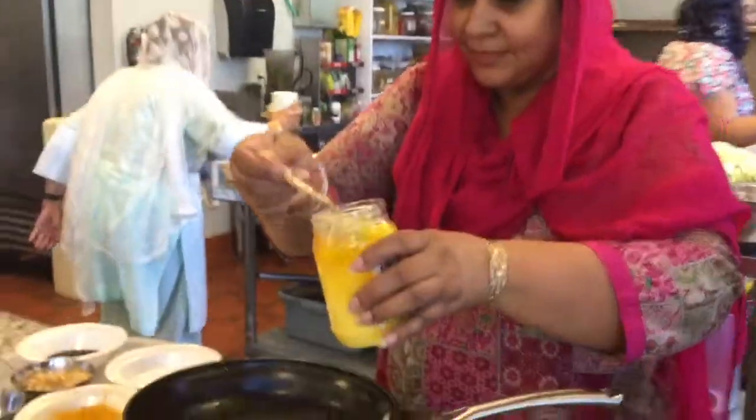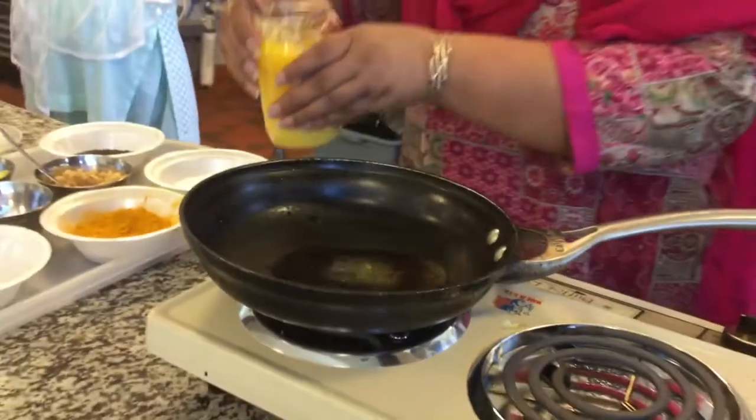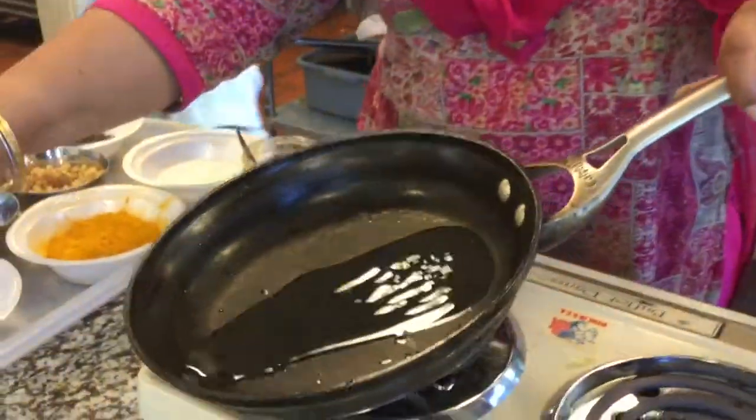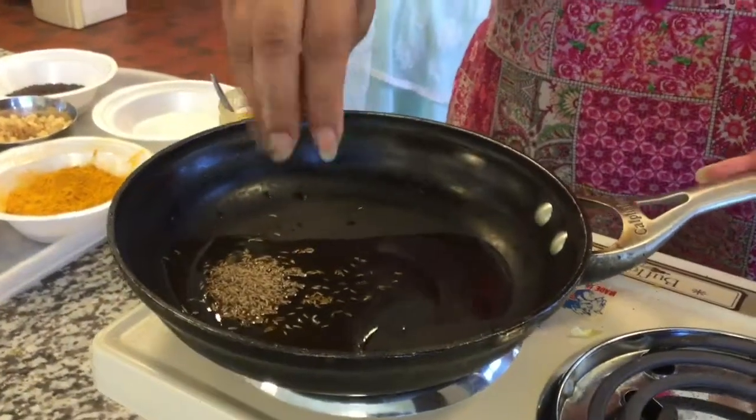In with the ghee. Put as much or as little as you want. Then we're gonna splutter the cumin in here. It's gonna sizzle. All right, my pan wasn't hot enough, but it'll sizzle.